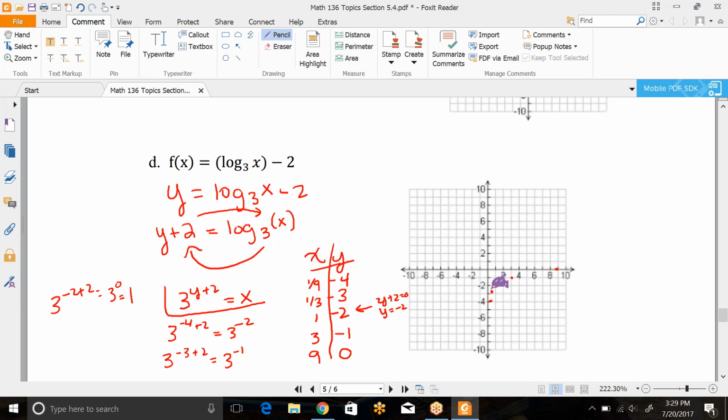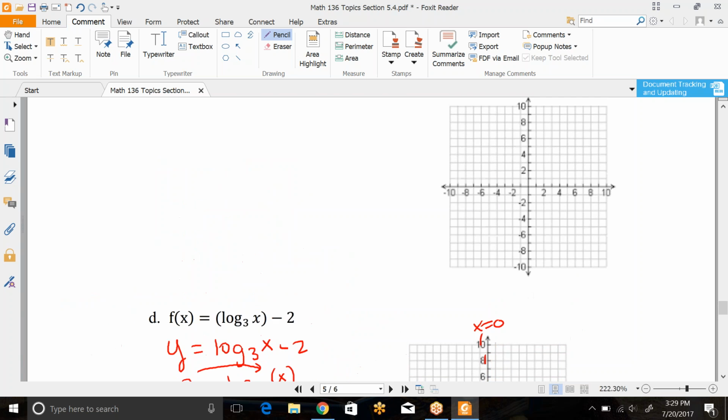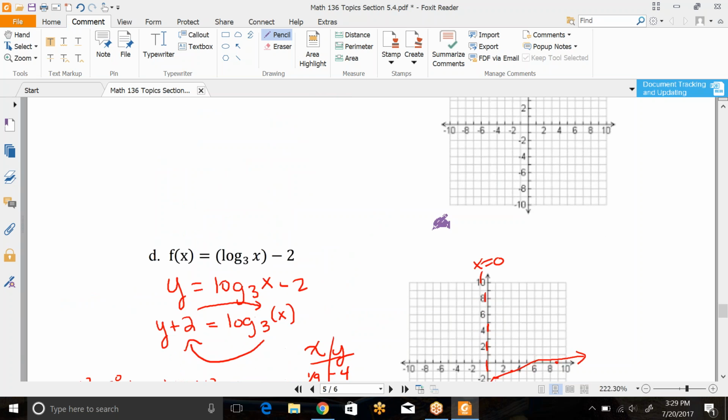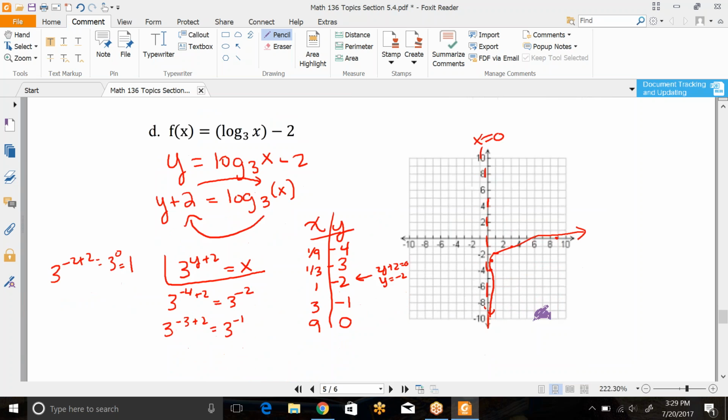0. So notice, if you have something added or subtracted at the end of the log function, oh, that's a horrible picture, by the way, you still get your vertical asymptote at x equals 0. The only time a vertical asymptote can shift is like the one we did in class, when you have a horizontal shift. That would shift a vertical asymptote. So for us, this is just shifting the whole picture down too.